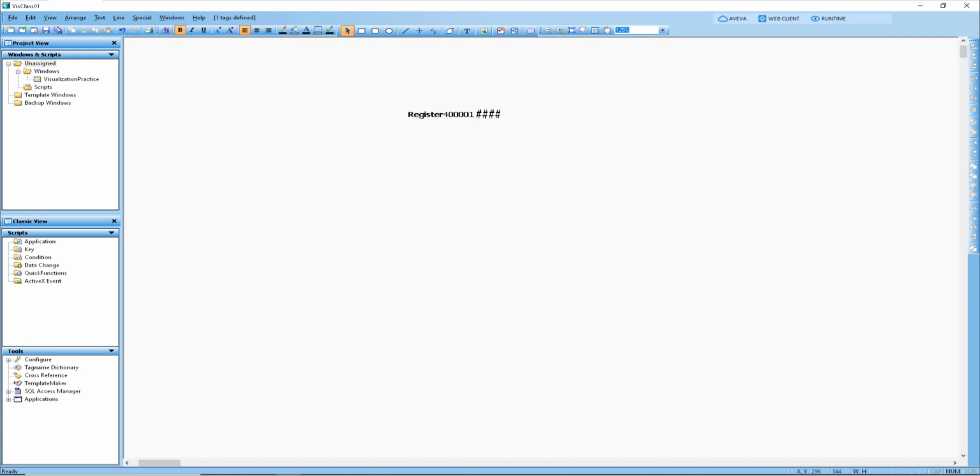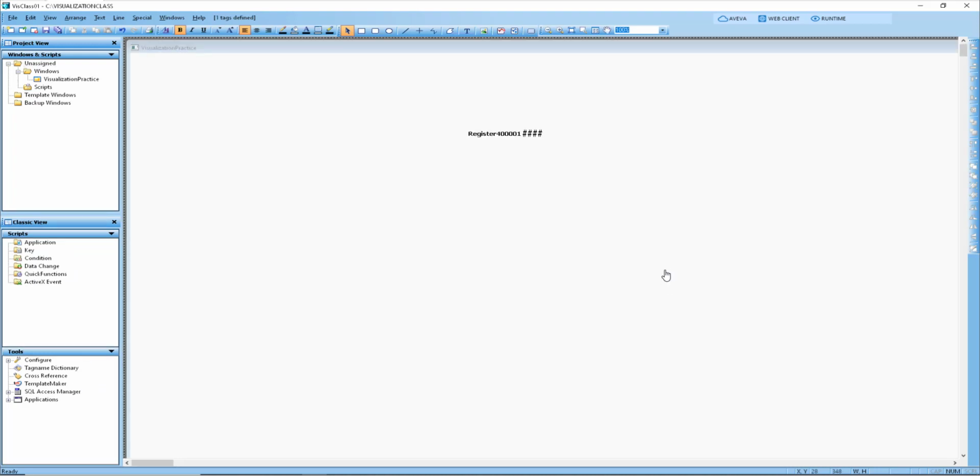If you look here, we have different aspects. We have toolbars, the menu, and the different views like project view and classic view, which are basically panes. You have your project view pane, your classic view pane with a script pane, and a tool pane. The last thing I will discuss in this overview is this area here, your development area, where you build your application windows.